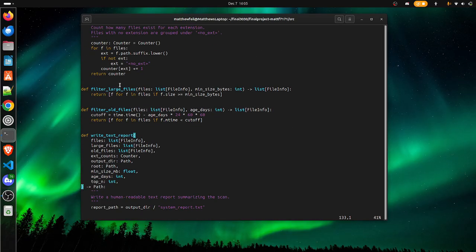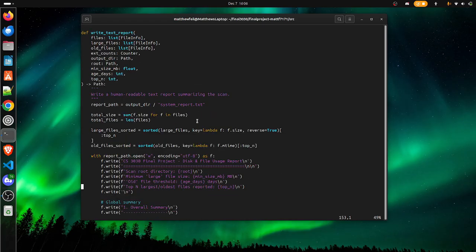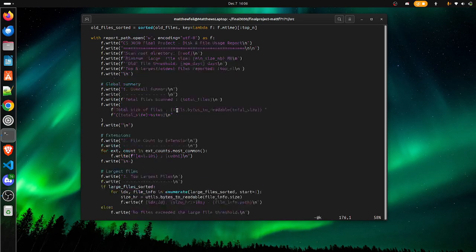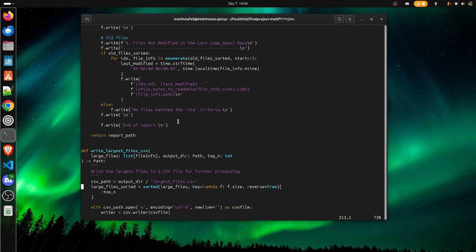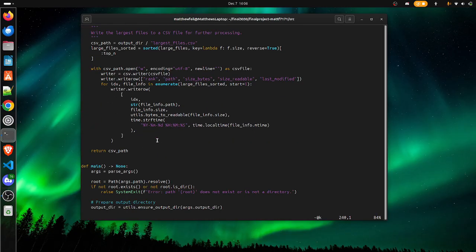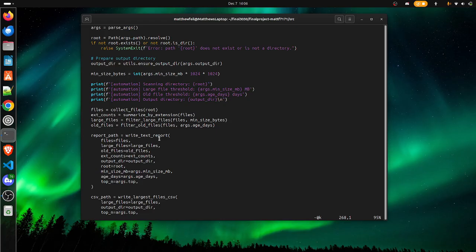And then we have filter large files and filter old files with the different metrics for that. And then we have write text report here, which makes a human readable report. And then also writing the largest files, all that good stuff in there.